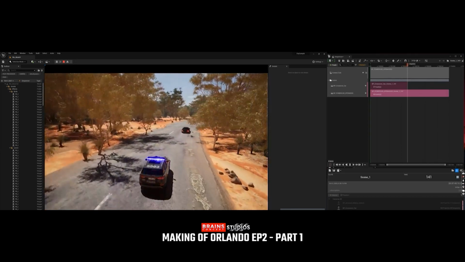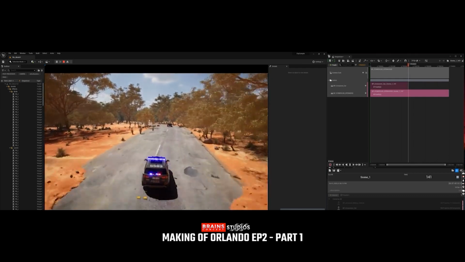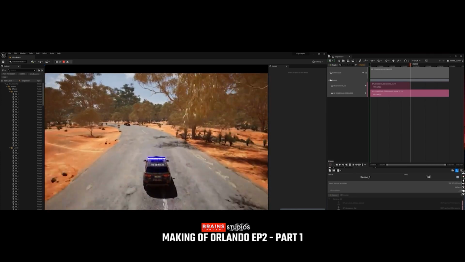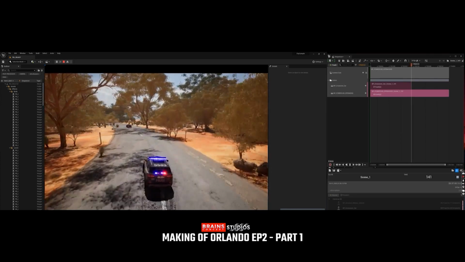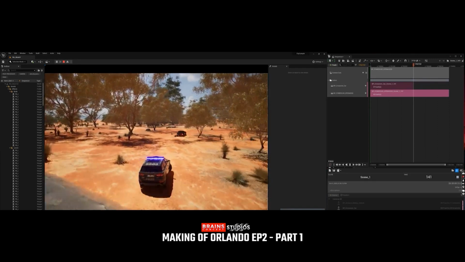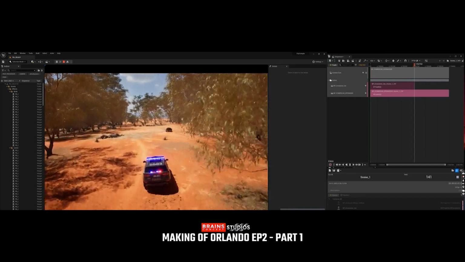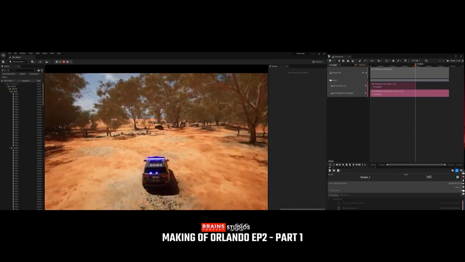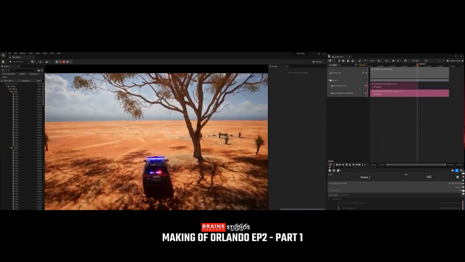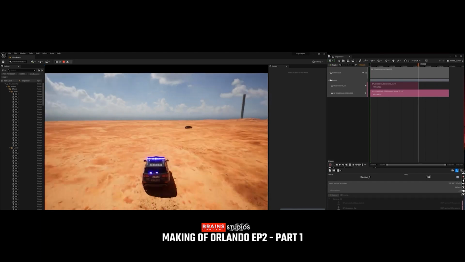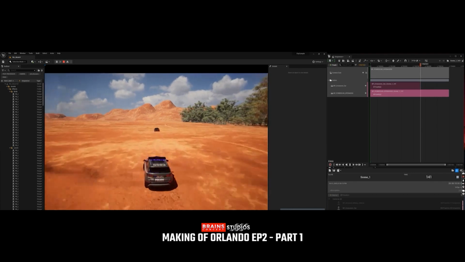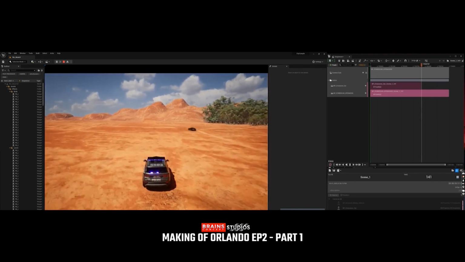So this is where they come out from the forest into the second road, and then at some point there'll be a roadblock where again the helicopter is gonna pull down from there, so it makes a right here. They also make a right into the dust road, still chasing him. And then now they'll pull out of the forest into the desert road onto the ramp. So you see he's actually driving behind the opponent. So this is going to chase the guy all the way up to the ramp.